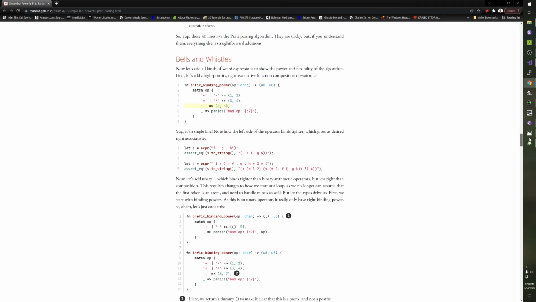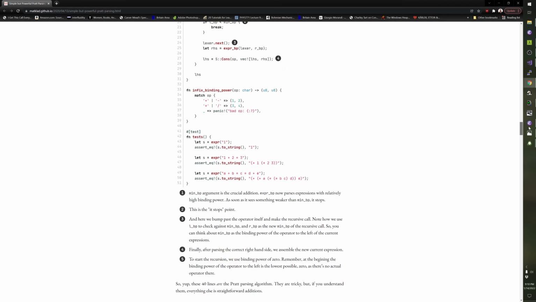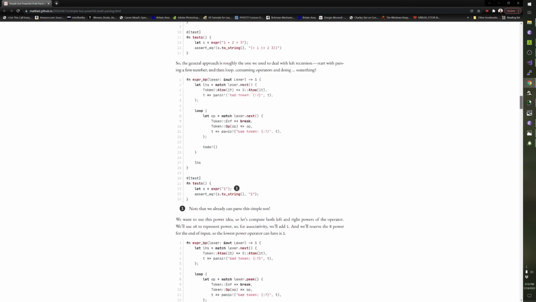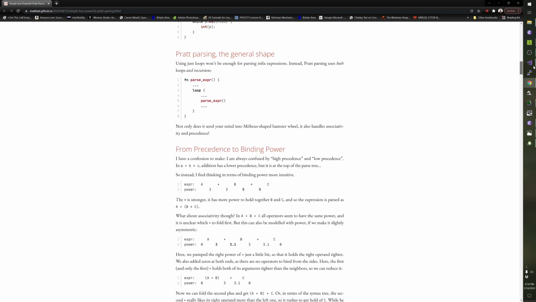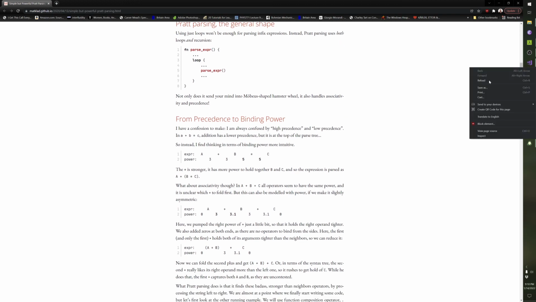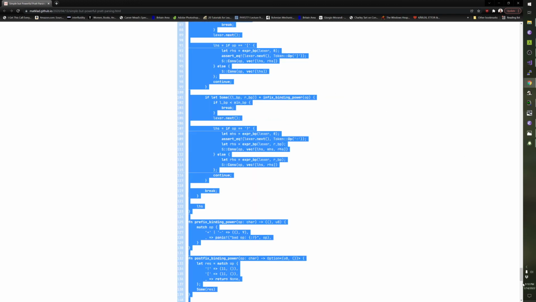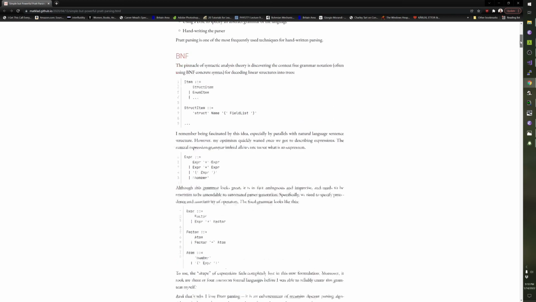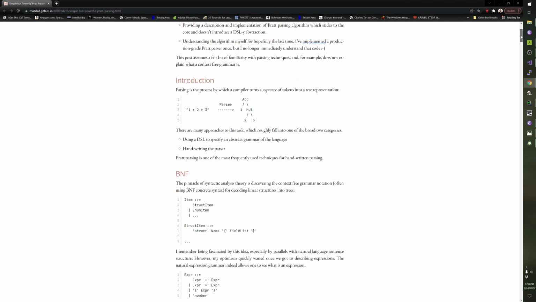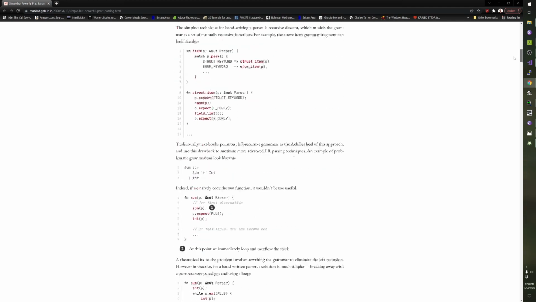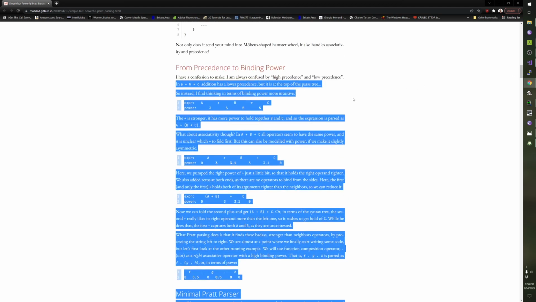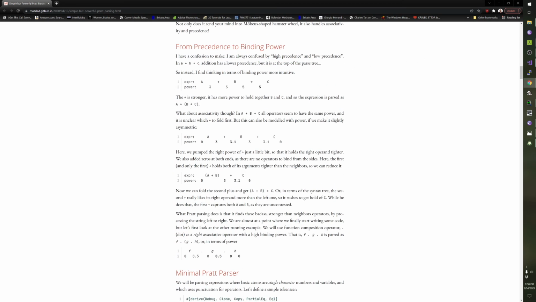But I think Pratt parser is something the functional language people like, and so I can't recommend it. Oh, wait. Binding power is a thing that this dude made up. Think in terms of binding power, more intuitive.